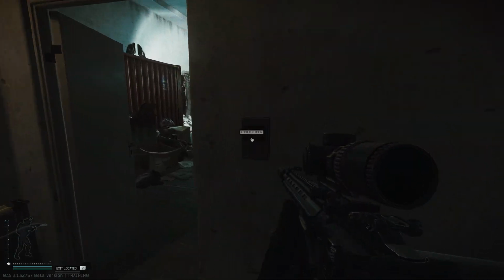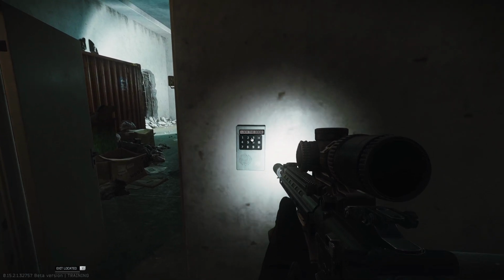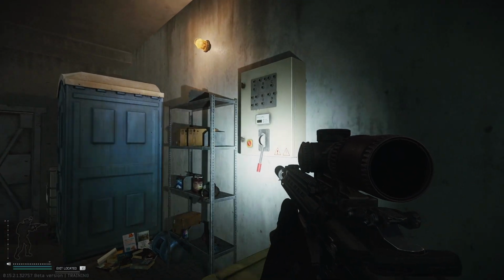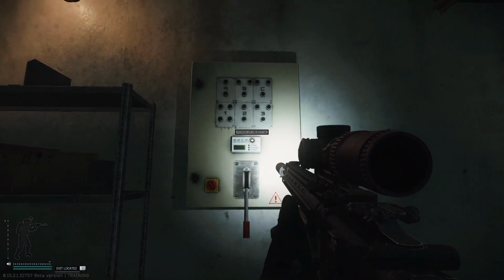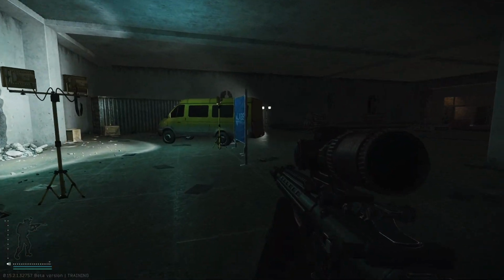Now, there are 2 switches inside of this room. The one right next to the door we came in is the switch that activates the extract. Once you hit it, the door will close and you will leave the raid. The other switch will open up Killa's stash, which is a connex that we passed by earlier that I told you to remember. So we'll quickly jump over there and see what's inside.